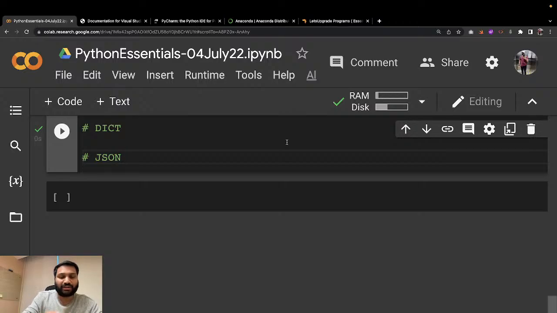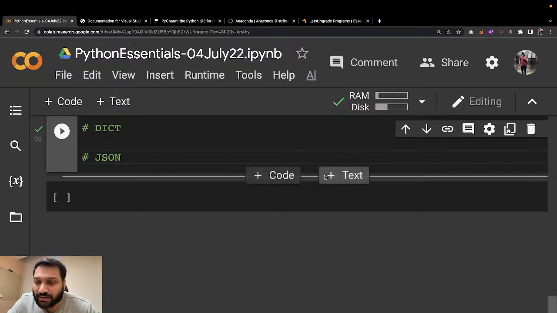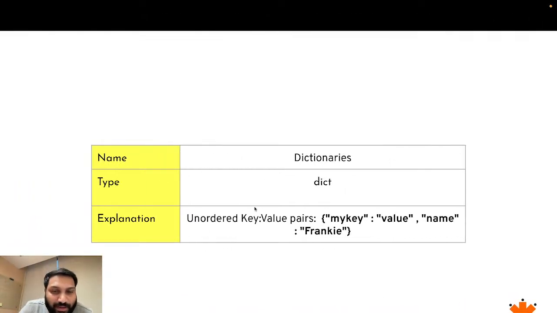Are you guys with me? A dictionary uses key value pairs. Let us go by the definition. A dictionary is defined by dict, and it's an unordered key value pair. What is a real world dictionary?